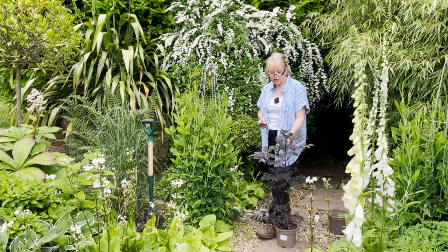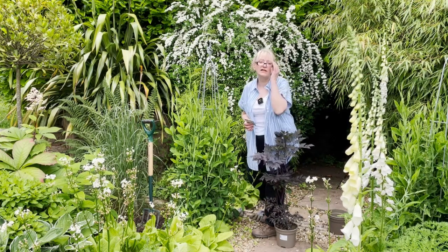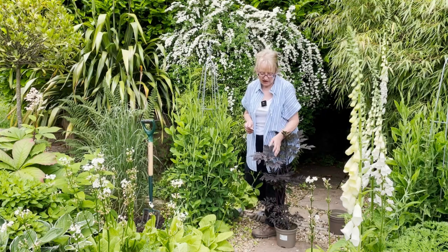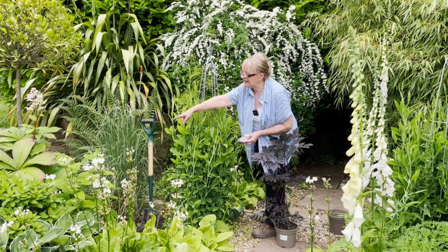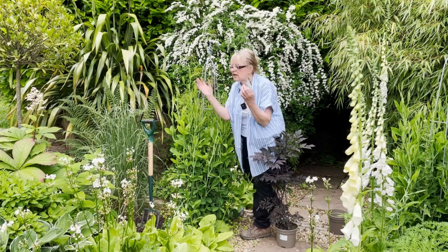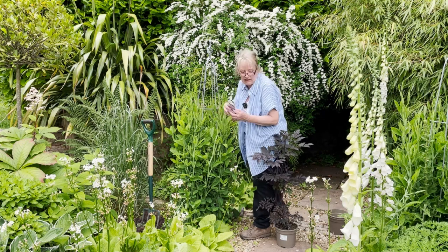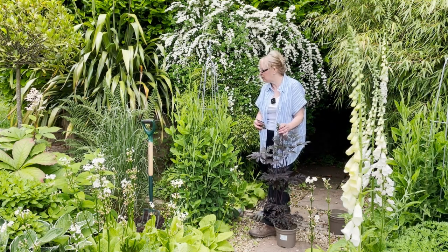Lovely purple foliage, and I don't have much different coloured foliage in the white garden, and that's what I'm trying to add in the next few weeks. So this will go here, where the spade is, right next to the Annabelle hydrangea, and I think that'll look nice, the contrast between the big spheres of white flowers from the Annabelle to the spiky flowers of the Actaea. So I'm looking forward to adding that one.